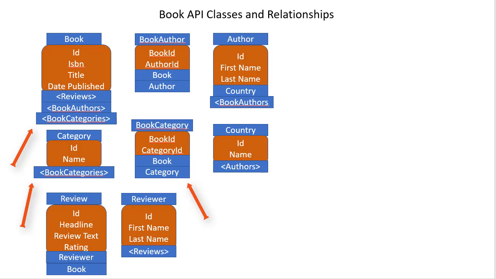Of course, we also need to place the instance of the book and category classes in the book category class to let entity framework know what classes we are creating a relationship for. And finally, we need to let both book and category classes know about the existence of the book category class, and since this is many-to-many relationship, we place a collection of book category in them. Alright, so this is the theory. Let's put it into code.